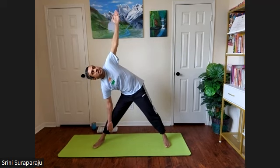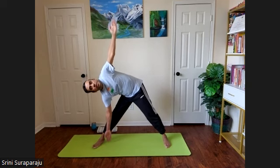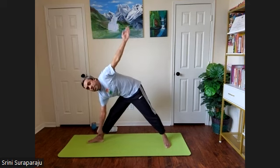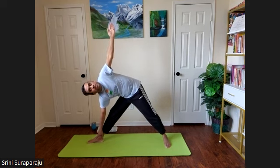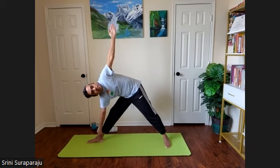Slow, deep inhalation and exhalation. Observe the nice stretch to the entire back and the sides. If you feel comfortable, you can go down further. You may turn your right palm, right foot, right side, and grab your right ankle. Nice sideways stretch. Enjoy the posture, very good posture for concentration, focus, flat foot, the entire back.